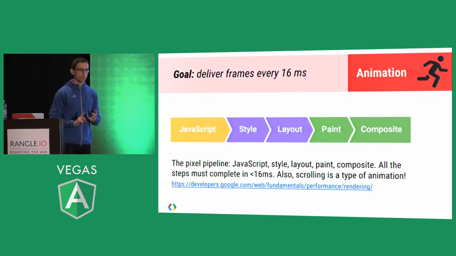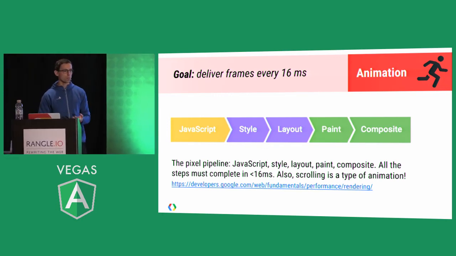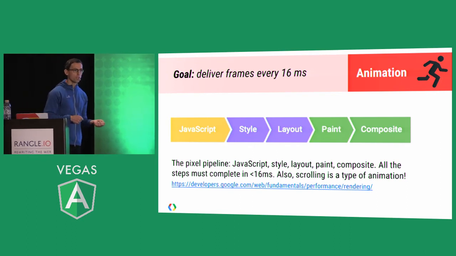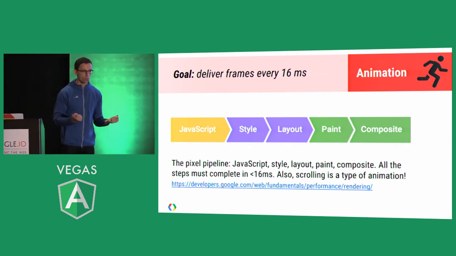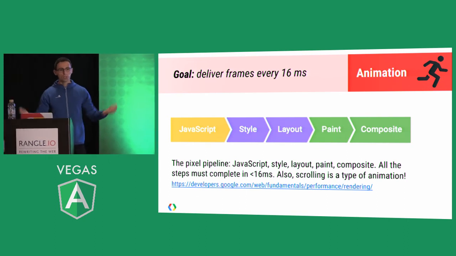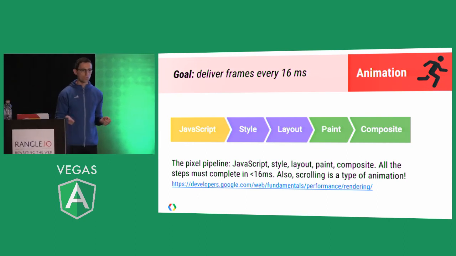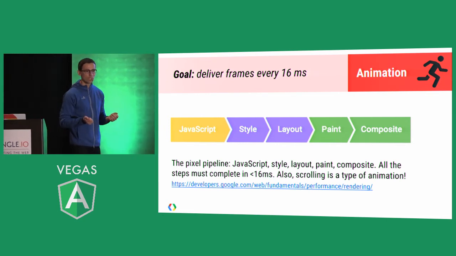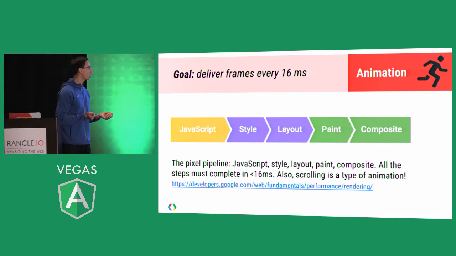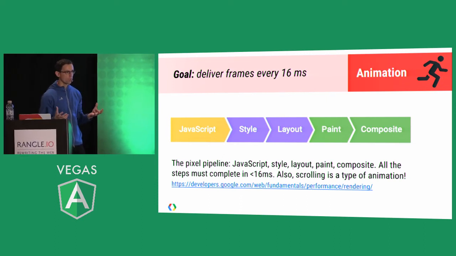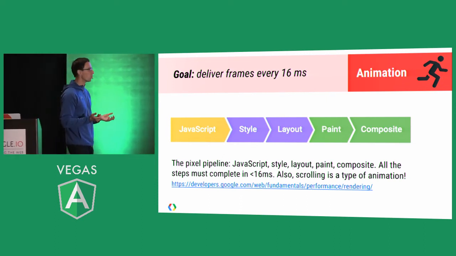We need to repaint the page every 16 milliseconds, as we said, because we need to deliver 60 FPS. And this pixel pipeline consists of potentially executing JavaScript, maybe doing a style recalculation because you've modified some component of the DOM. Maybe we have to relay out the page. We have to paint the actual pixels, ship them to the GPU, and do all of this kind of work. That's a complicated pipeline. And you really need to think about how much work you're triggering whenever you're changing, say, some attribute or DOM property somewhere else.